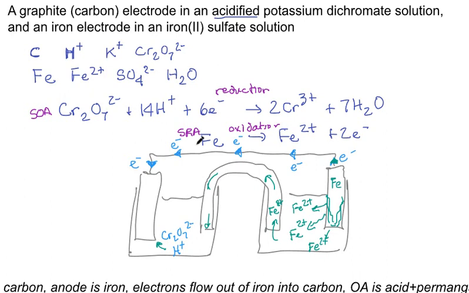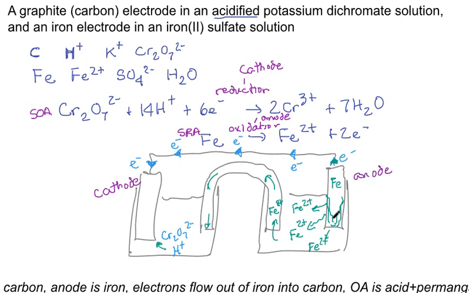If you're the strongest reducing agent, you reduce the other guy. Here we are. But you get oxidized. What happens to you is an oxidation. Reduction has the letter C in it, so that happens at the cathode. Oxidation has the letter A in it, so that one happens at the anode. This dichromate reaction is going to happen at our cathode, and the iron reaction is the one at the anode.